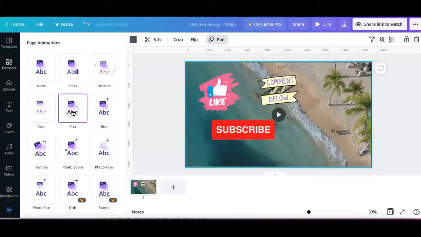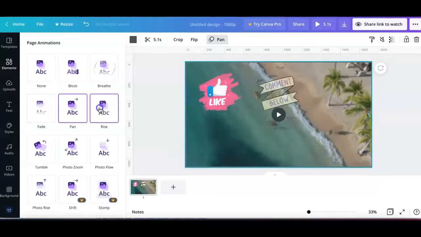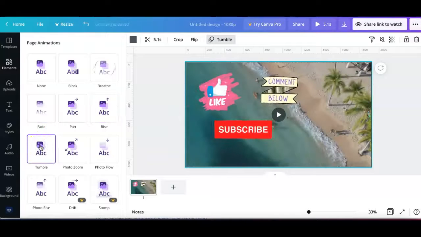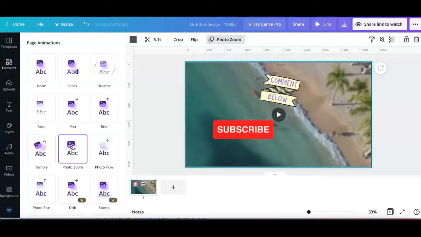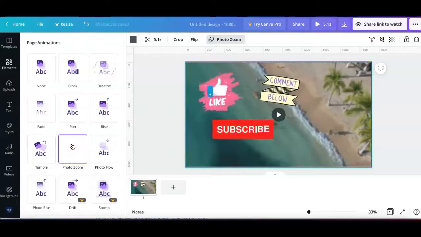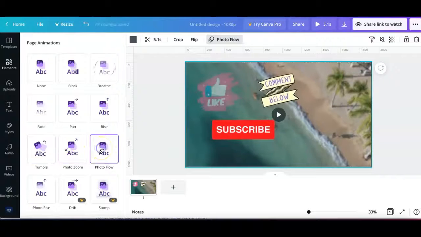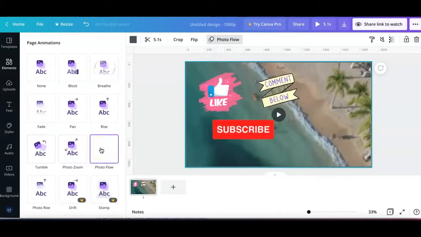You've got pan, you've got rise. Then this one's quite good. You've got tumble, which tumbles your words in, and this one, which is photo zoom, and zooms them in. Photo flow. So you can choose one.